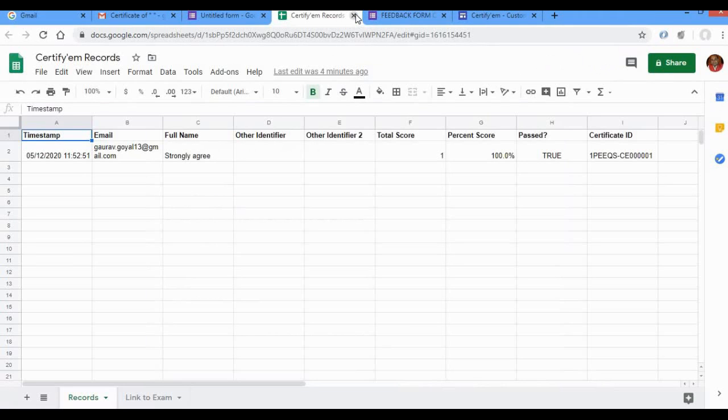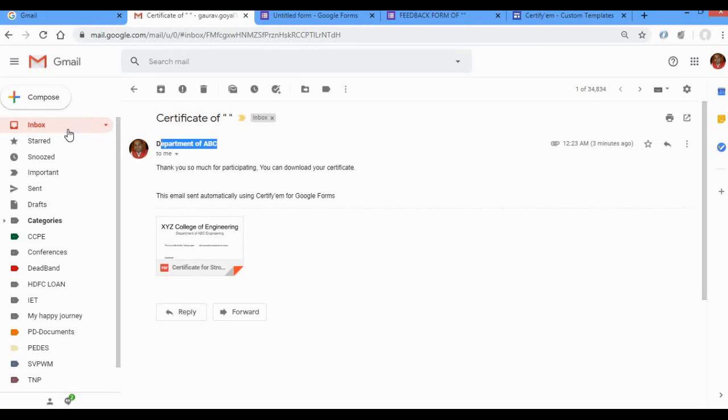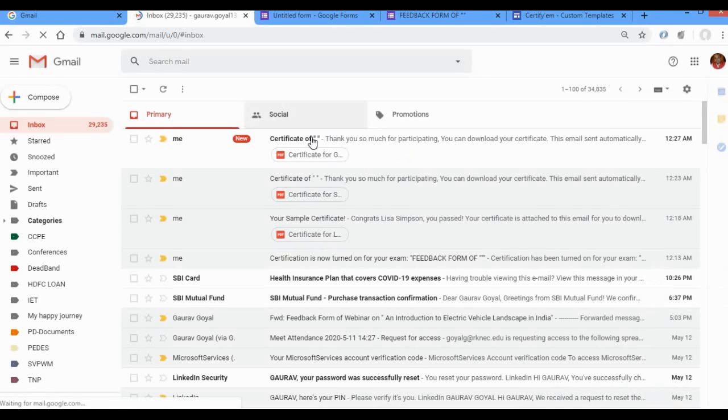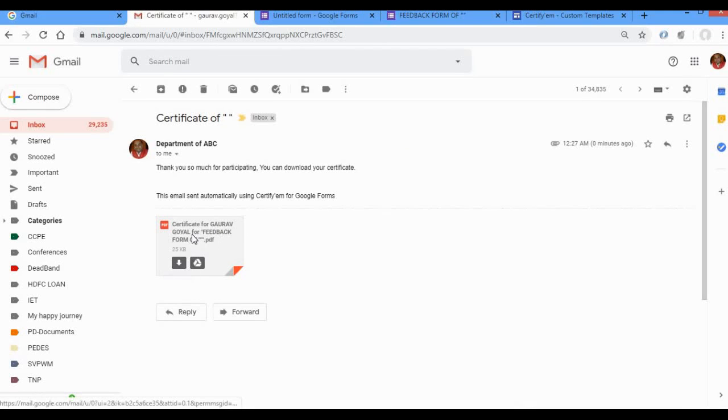You can include different templates also. You can observe it from there. We'll see whether I have got the certificate. Yes, we have received it. A wonderful certificate. You can design it. Now here you observe it. It comes as a certificate for Gaurav Goyal for the feedback form, and you can download it.